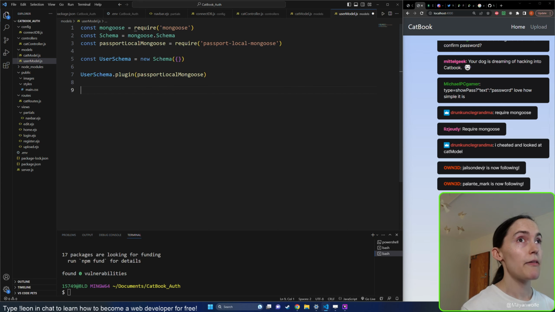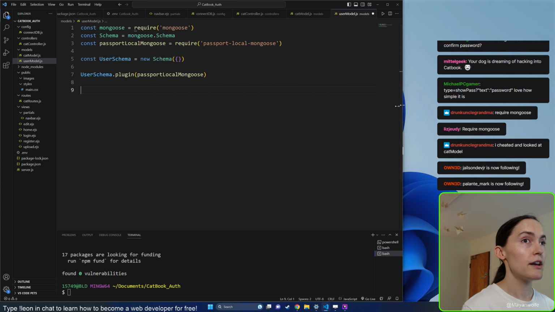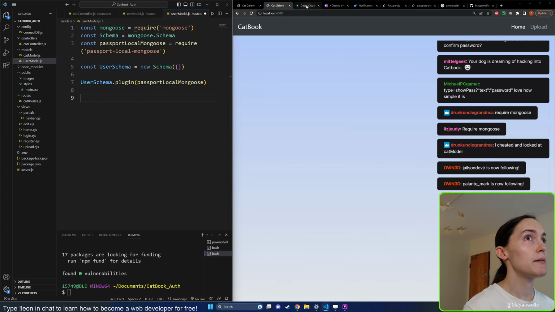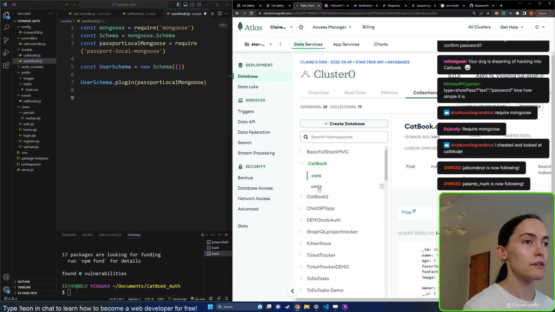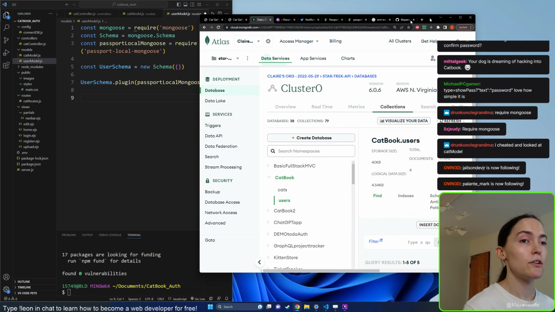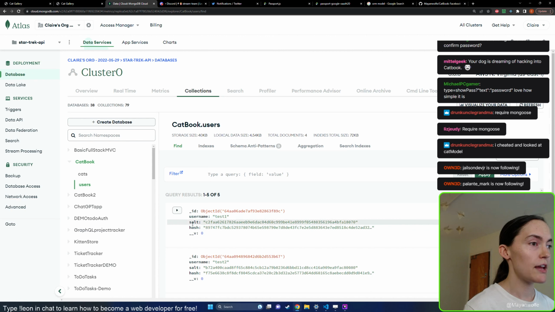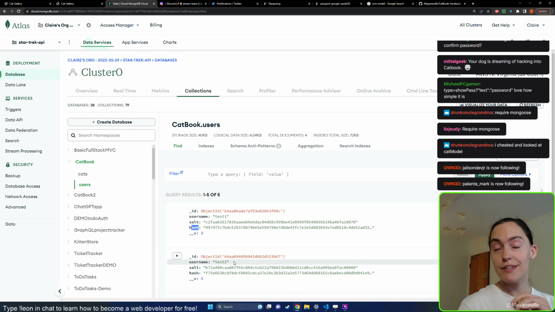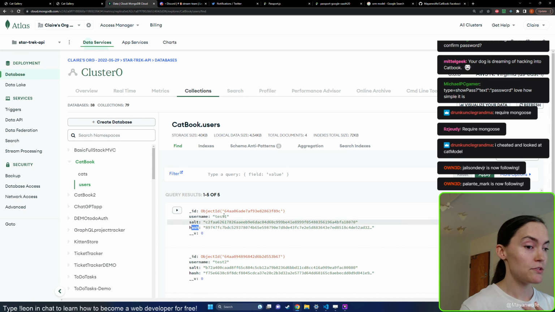And how that's going to look then is it's going to store it however it needs to store it in the database with the relevant information. If we go back to the database here, just a quick refresher, it's going to look like this. It's going to store the username, salt value, hash value. Now, this is something you can customize. You can store the data in different ways, but by default, just using this plugin, it's going to store it like this.